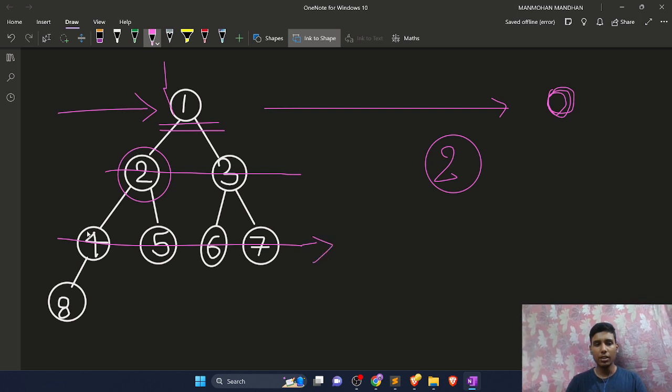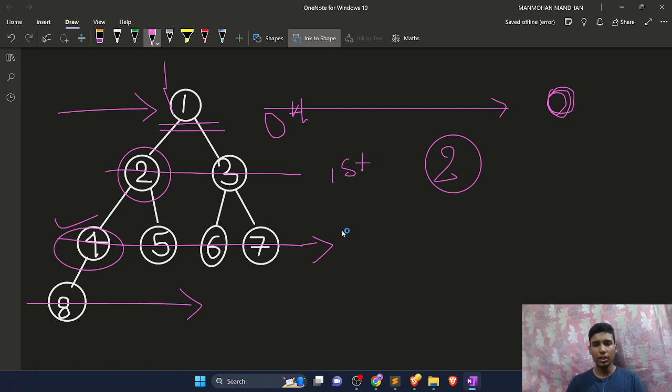Next, while traversing this level, we can see 4 will be the first node in this level, traversing from left to right, as you guys know, we traverse from left to right. So in this level, 4 will be our first node, and similarly in this case, 8 will be our first node. So this will be the zeroth level.